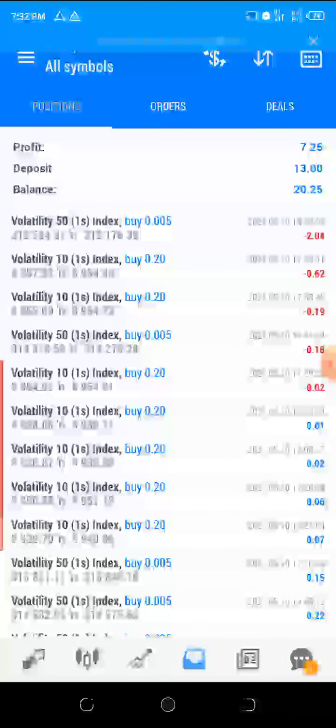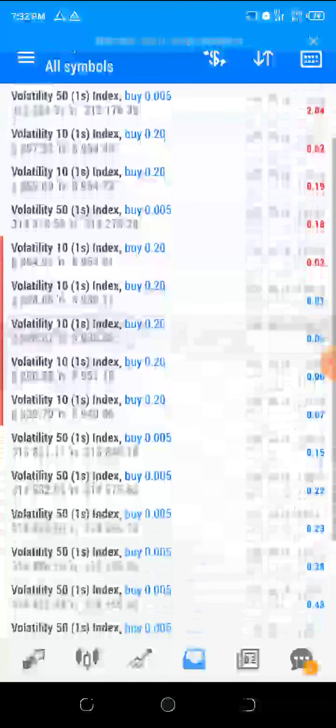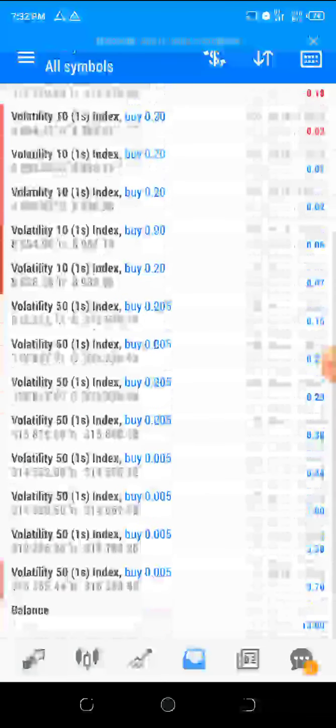This is the stop loss I set. You know how fast volatility 50 is. So immediately you reach that $2, a cut off. Then volatility 10, immediately you reach 0.62, a cut off, 0.9. That is how I do the scalping and raise this $20.